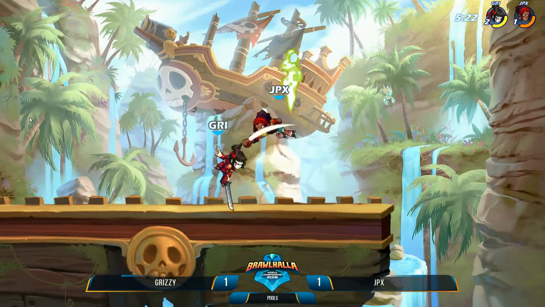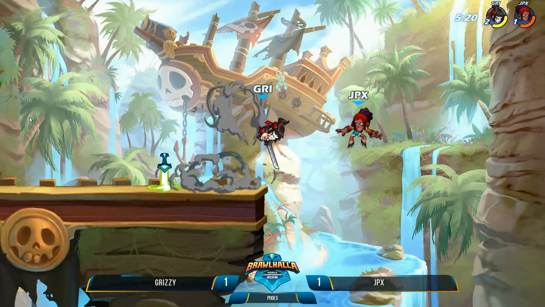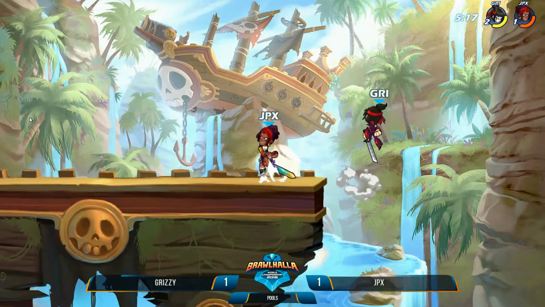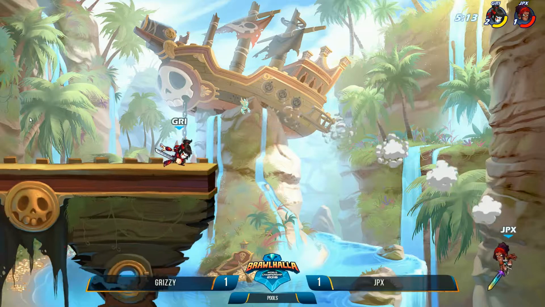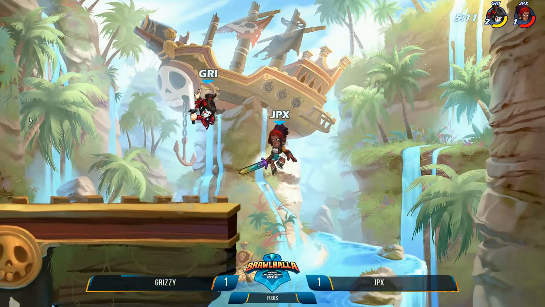Because one of the things, because they're dashing back and forth before they actually want to commit, in terms of frames and everything, if JPX has the Axe, Grizzy's just going to win that out. His attacks are going to come out faster. Sword has lower startup frames than Axe.